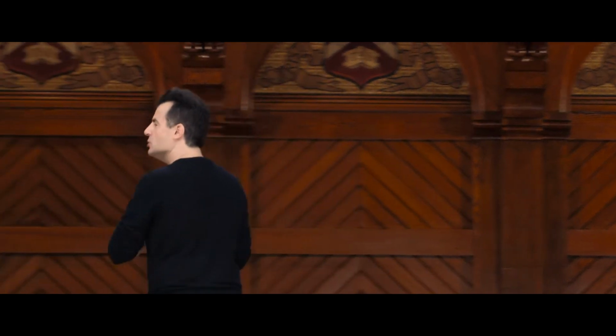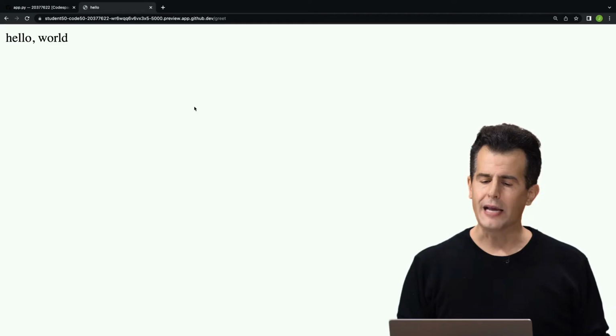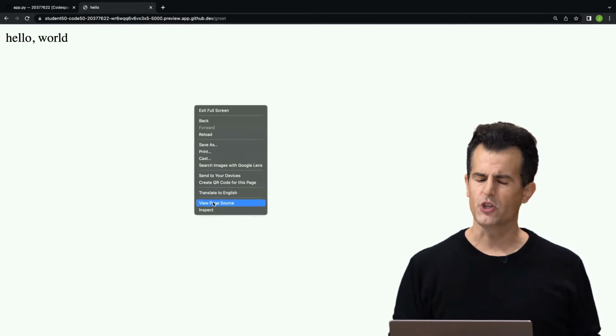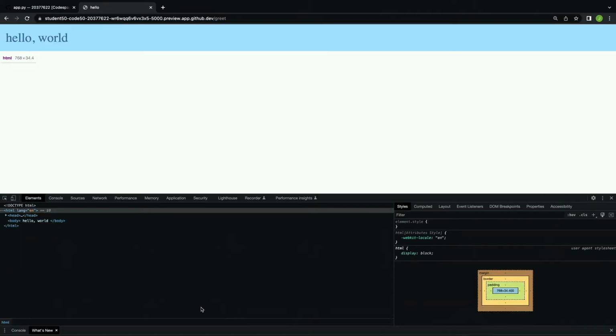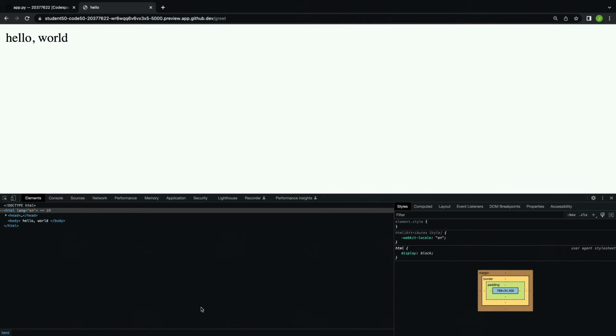All right. Can you, the programmer, see this? Well, let me show you a couple of other features of Chrome, and Safari and other browsers as well. I keep going to view page source, which just shows you a read-only version of your HTML. But recall that last time I actually right-clicked and went to inspect, or viewed developer tools. And this brings up a much fancier version of the developer tools.